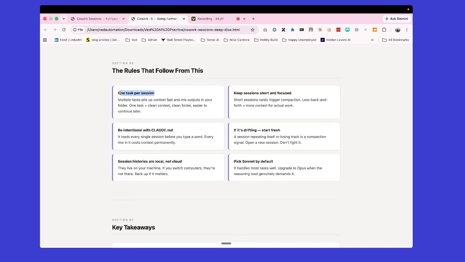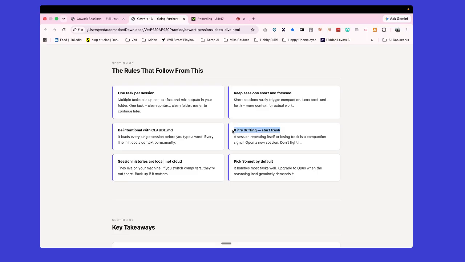You need to use one task per session and keep the session short and focused. Be intentional with Claude.md, because this is the file that is loaded every single time you are working inside Claude Cowork. And let's say you're talking to a Claude Cowork session and its context window is already filled up. You notice Claude starts hallucinating and gives the wrong output.